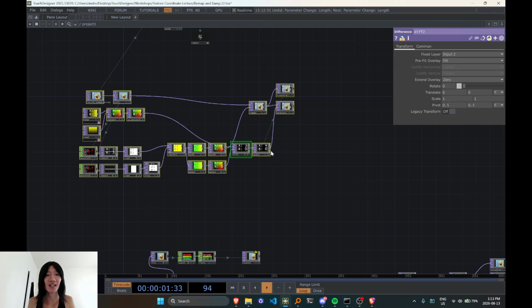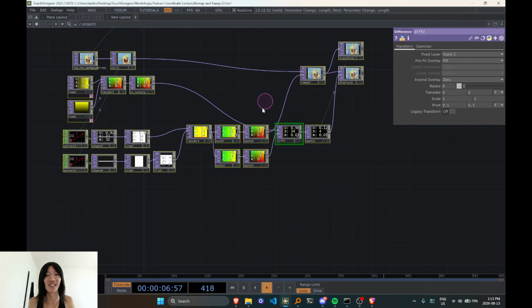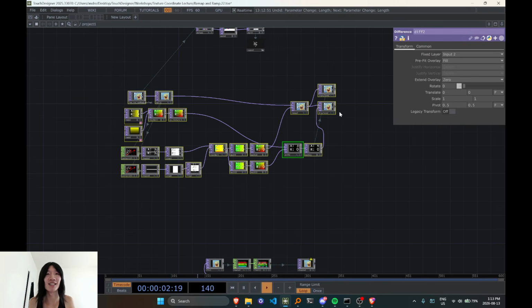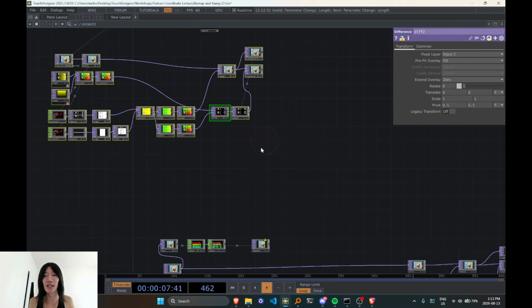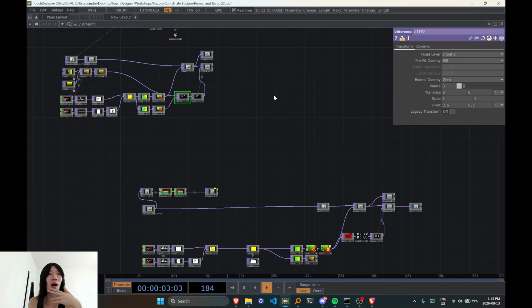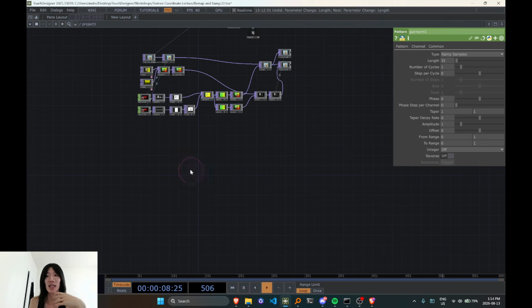But that's basically the whole gist of what I wanted to talk about, which is textures and remapping. One other thing I wanted to go into was bringing this into POPs, because I feel like a lot of people want to try POPs and want to know how to actually texture something, or how to use certain POP nodes.